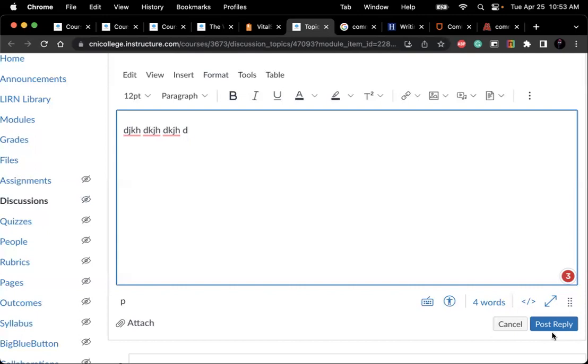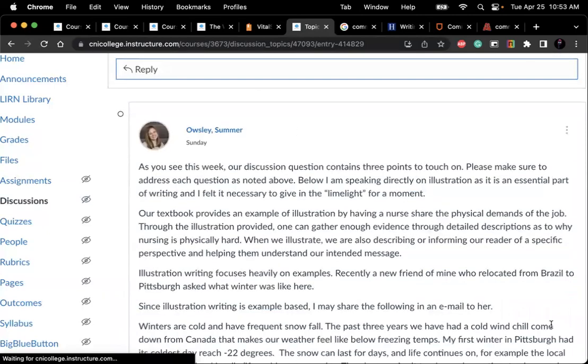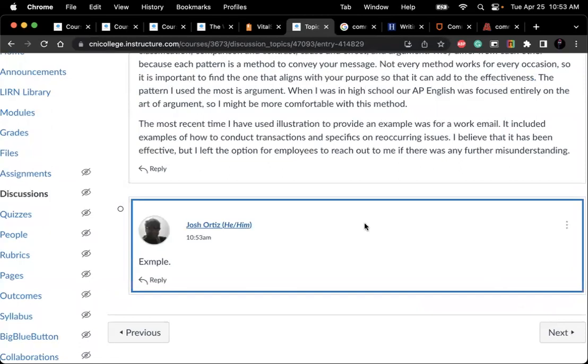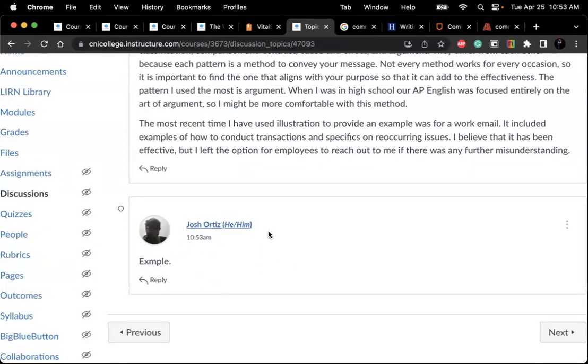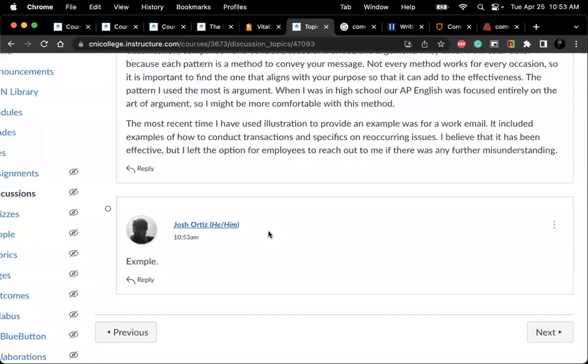Now, when you post a reply, for example, let me post this. This is just my sample. This is something else that you should also take a look at. So say this is my entire post, right? I'm going to hit post reply. Here, I'll see my post. Once you actually see it in the discussion post, then you know you're good.